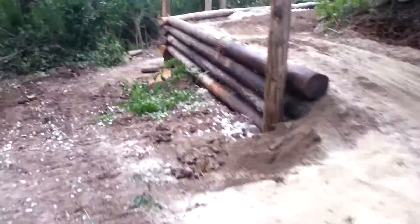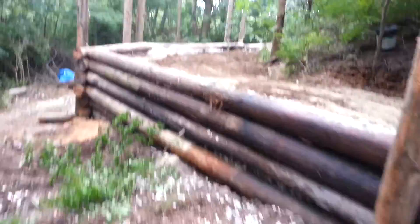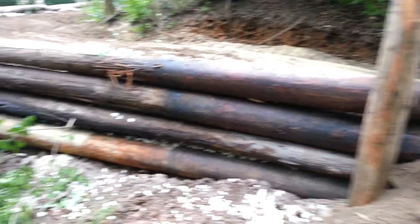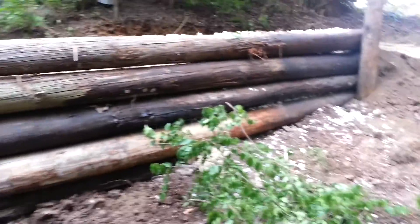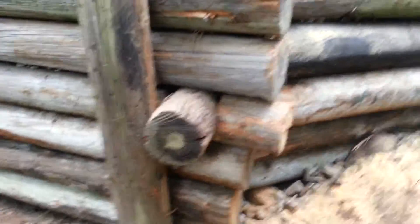Here's my retaining wall that I made out of telephone poles. I'm about midway. I drilled these into the ground and then put those upright, then put the telephone poles in there, crisscrossing them because one side's bigger than the other to keep it kind of level. Then I run the dead man into here.